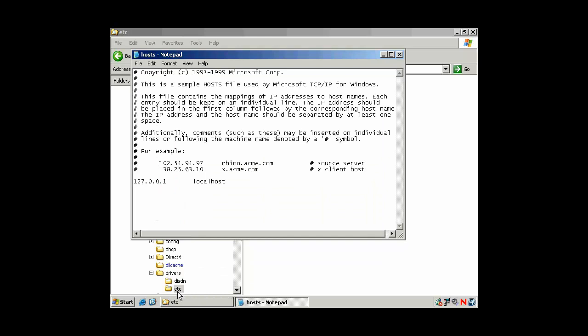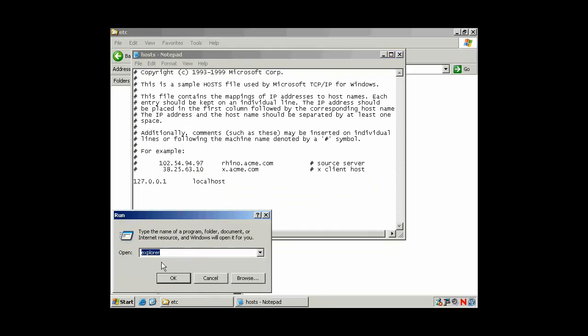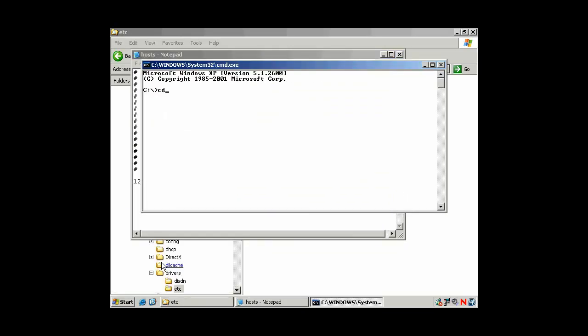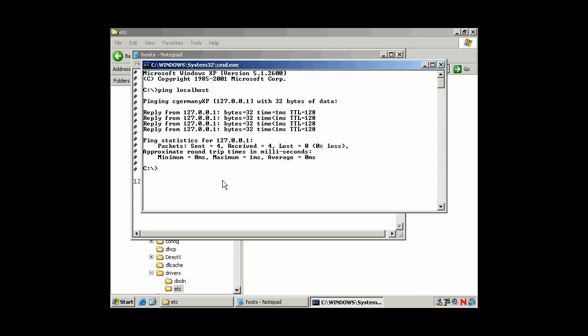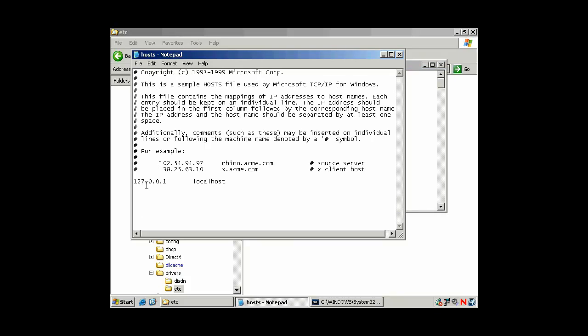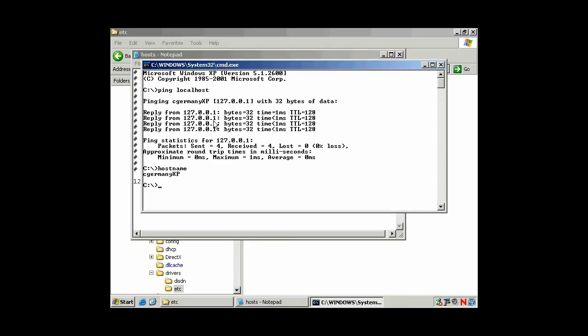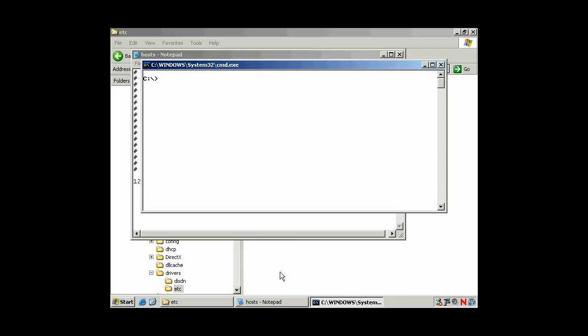This is a loopback. Notice how it maps. Let me go here, and I'll use the ping command. And that's where localhost comes from. In this case, my host name, as you can see, is cGermanyXP, but 127.0.0.1, the loopback, maps out to localhost. Clear the screen there.